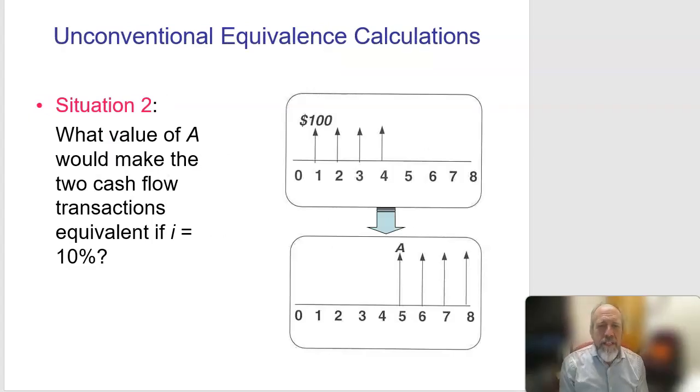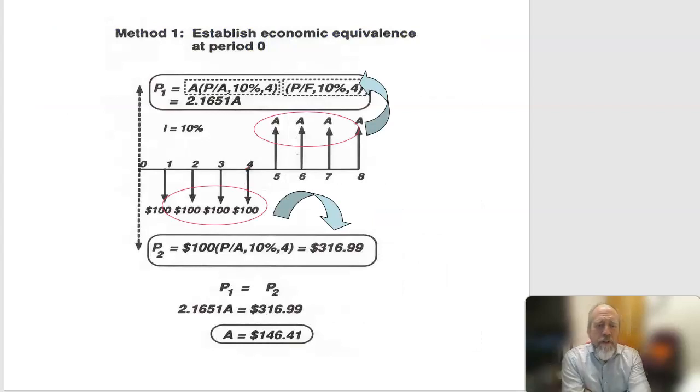Well, there's actually a few ways you can do this. Interest rate of 10%. What can we do here? Let's just calculate the value at a specific point in time. In this case, we're going to have to solve for A, the amount. But if we have it in terms of a value at a fixed point in time, that's really not that hard to do. So you could do this at time period 0, and then go back and calculate using the annuity equation for A at 5, 6, 7, and 8. That's not terribly hard.